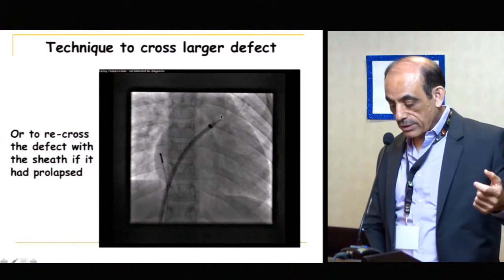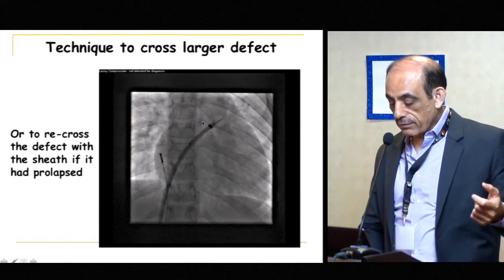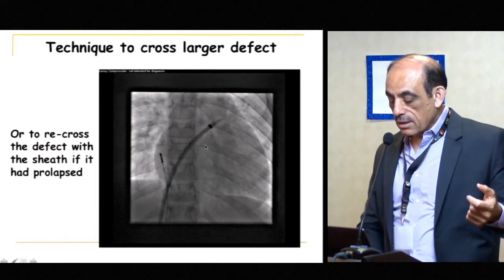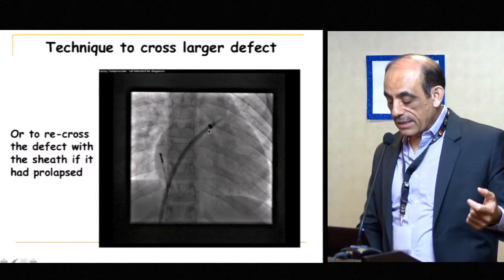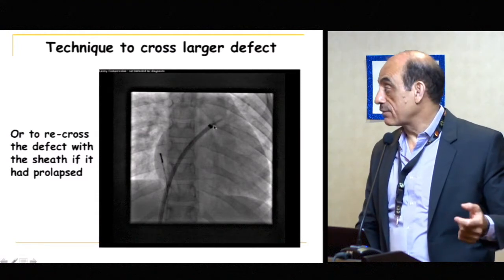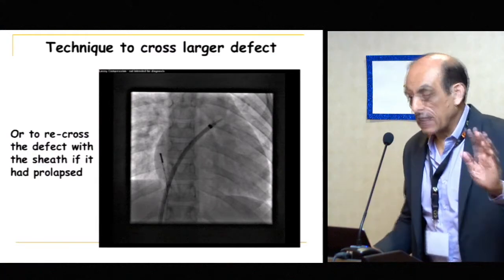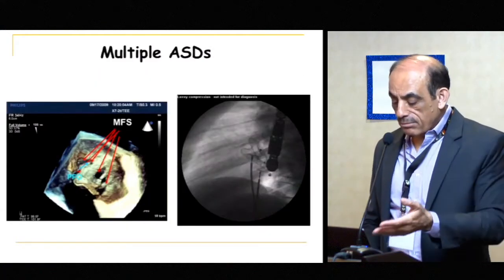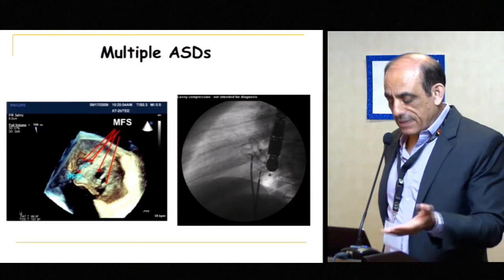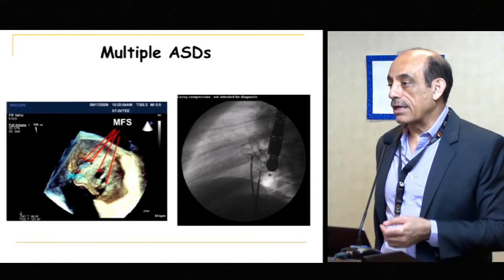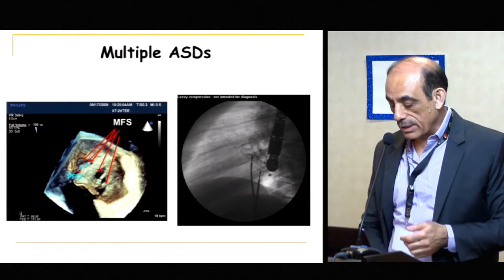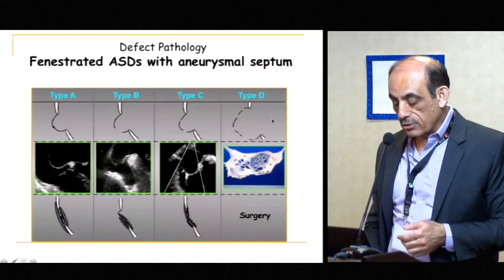So this is a delivery sheath, this is a balloon. We went through the wedge catheter, inflated the balloon in the right atrium, and then advanced it, and we were able to cross it without injuring the atrial septum and easily through the larger defect. Multifenestrated ASD, maybe you can send these patients sometime to the surgeon. It's okay to give them one of too few cases. There is no harm in doing that.